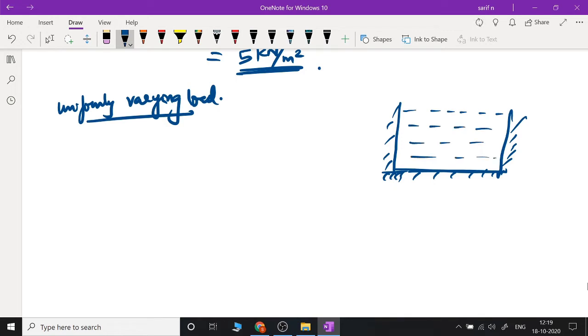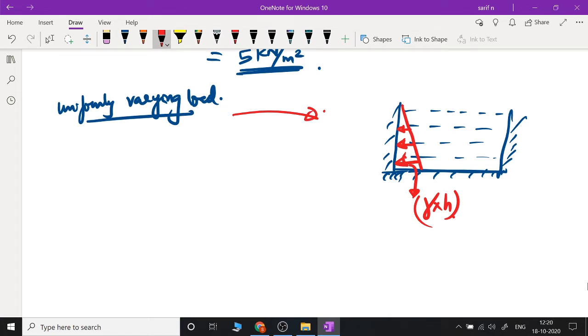Now if you try to calculate the water pressure that is going to act on this particular vertical member, the water pressure will have a triangular variation. The intensity will be increasing from the top to the bottom, and this intensity will be gamma multiplied by the height. The intensity of load is 0 here, and it is linearly increasing downward. So this is known as uniformly varying load, one example of it.